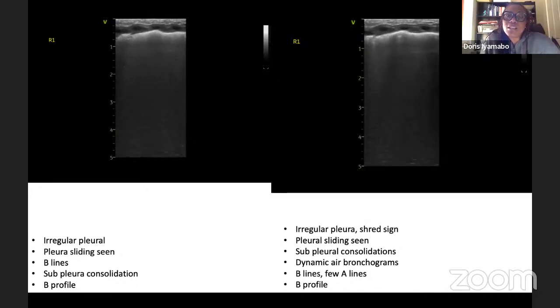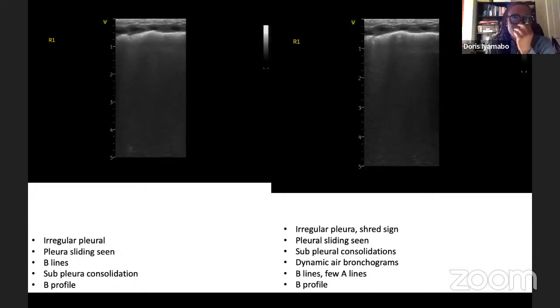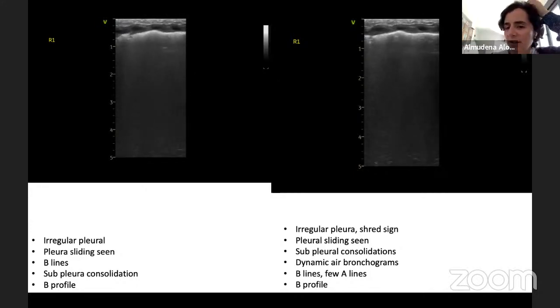Unfortunately, I didn't do an ultrasound much earlier on to see the transition, but these are the images. I did it because of the rising oxygen requirement, and I did it before an X-ray, because I said, let me see what the lungs look like. I do agree, it seems like whiteout, dense B lines, which I found really puzzling at this age, 37 days old, corrected to 29 weeks. Yeah. Okay. That's an evolving BPD.